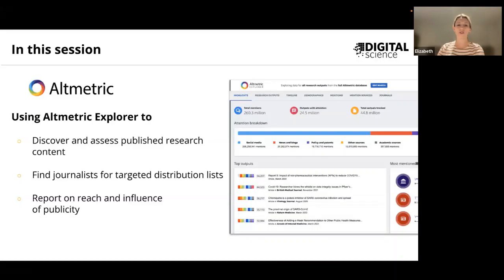When we're talking about news sources in Altmetric Explorer, just to give you a little bit of an understanding of the content, we have a number of news platforms that we follow, and this has been going since 2011 in terms of news content, but you'll see most of the news content in Altmetric Explorer from 2012 onwards.